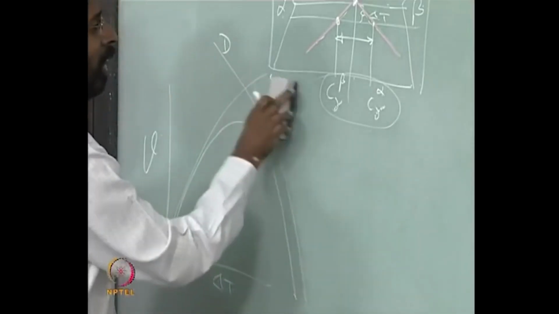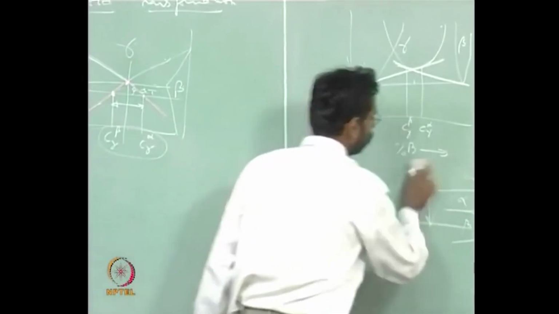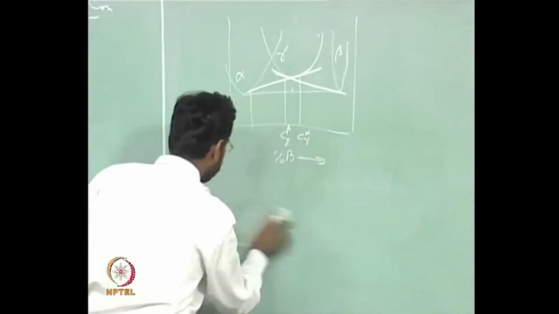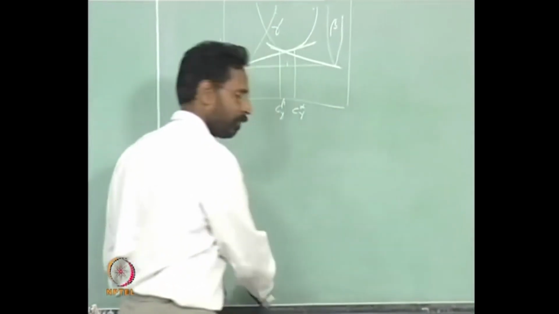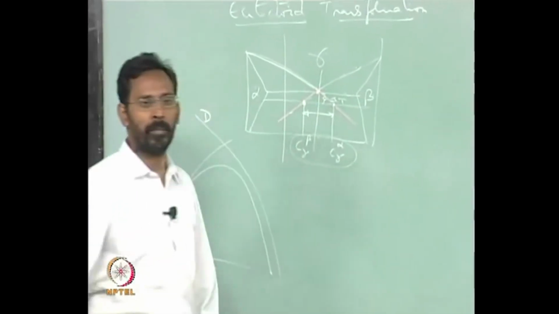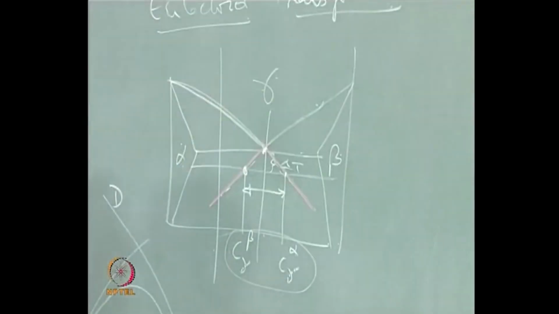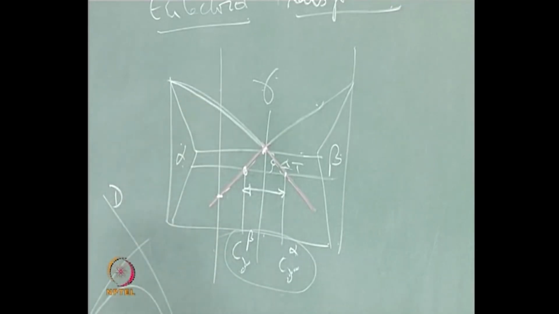Now, in addition, we also talked in the last class about the morphology of alpha. You see, if you take an alloy of this particular composition, we also said yesterday that if I take this alloy and undercool it below this temperature, you directly get a pearlite or a bainite, depending on where you are with respect to that temperature.